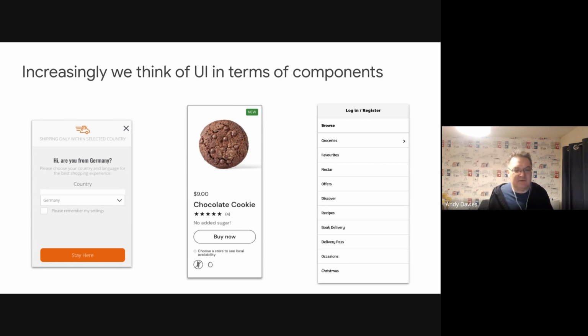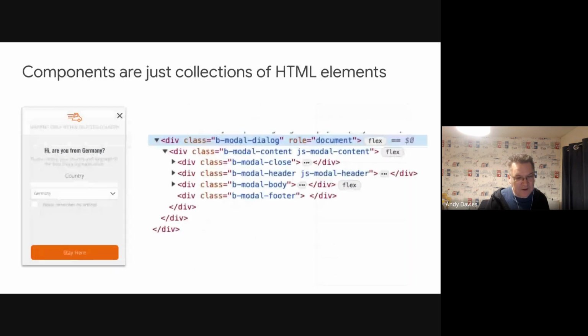There are many different components, and this is how increasingly we're finding people are building the web. And components are really just collections of HTML elements. And we have no way of really timing these as a whole.